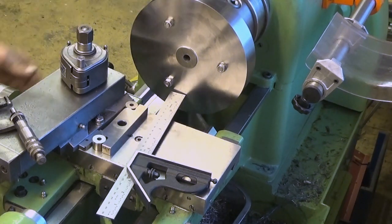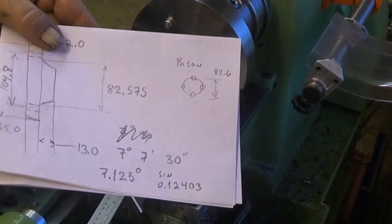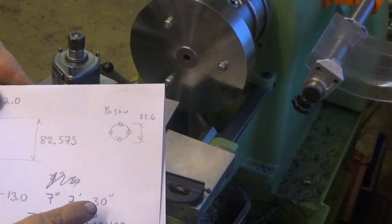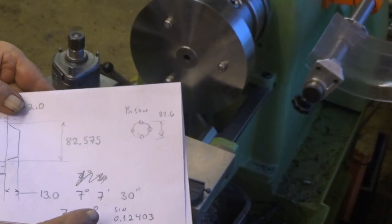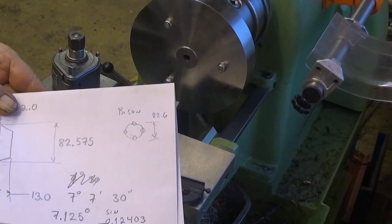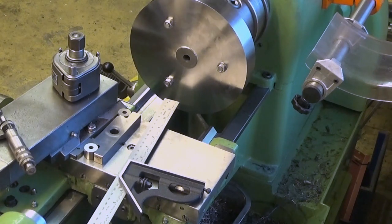That's the important thing. And then what we are going to do now is to set this compound to a suitable angle for the bayonet taper. And the bayonet taper is, here are my markings, 7 degrees, 7 minutes, 30 seconds. So it's 7.125 degrees. And if you take a sine out of that, it will be 0.12403. So, I'm using a sine bar here.